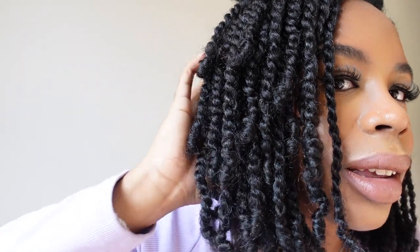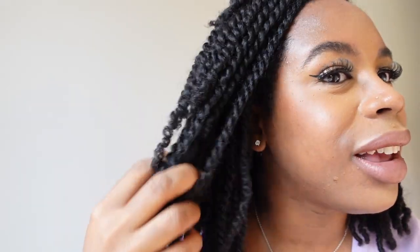But I feel like the styling process is where some people feel like, okay, I don't want to do this natural hair journey thing, because what do I use? How do I wear my hair? So this is a really simple style that you can wear throughout the year. I know I wear it throughout the year if I'm not doing any kind of collaborations. This is my go-to style. And you can see, let me show you guys one more time. Again, these twists have been in for over a week. I'm happy. I like them.